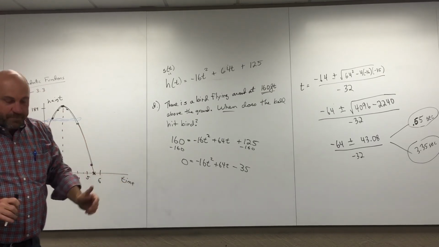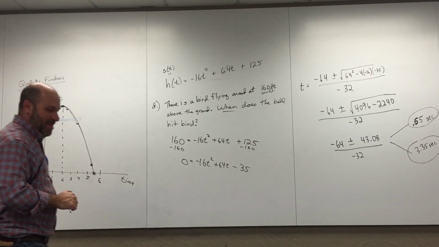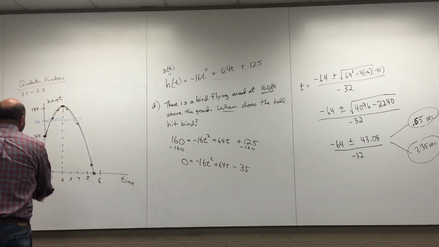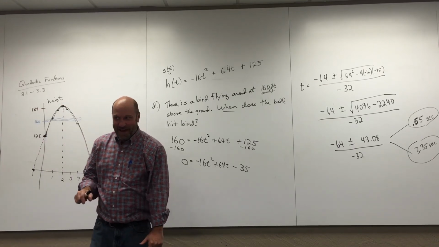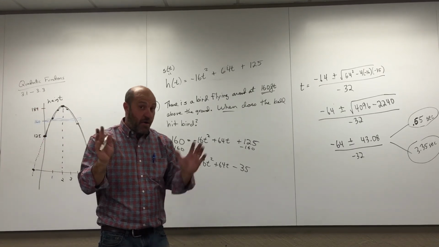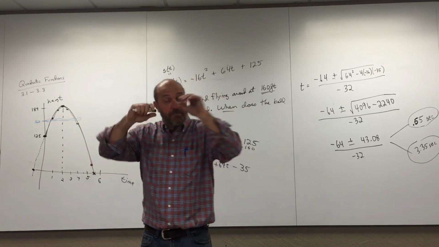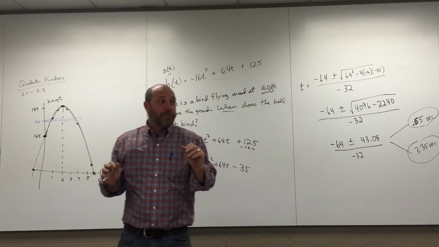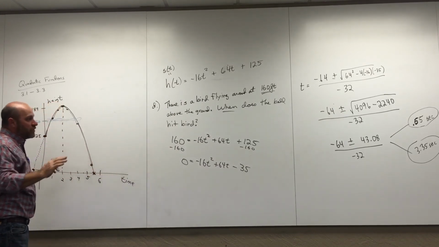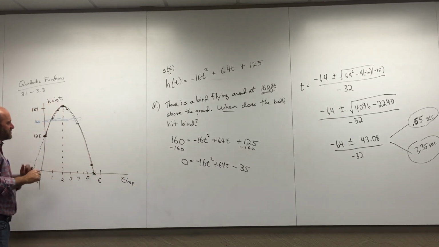Does that take into account how fast the bird is moving? You know, there's a lot of stuff not taken into account. One thing is we're ignoring wind resistance at all. Of course, a baseball flying through the air doesn't have much wind resistance. But anyway, we're ignoring a few physical phenomena. So this bird is just sort of hovering above my head, I guess. Yeah, he's in hover mode.